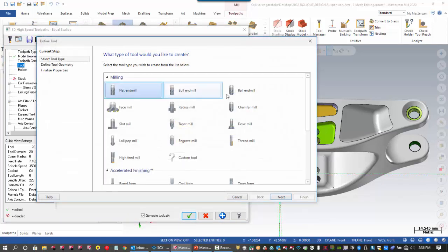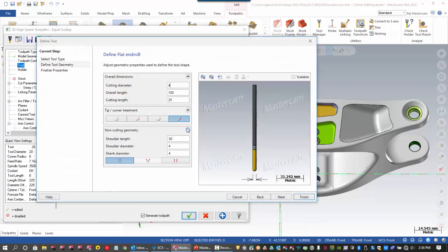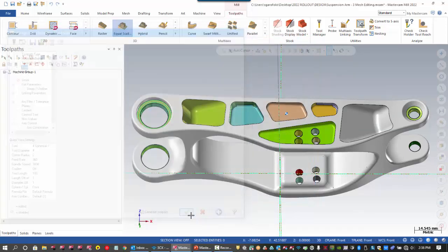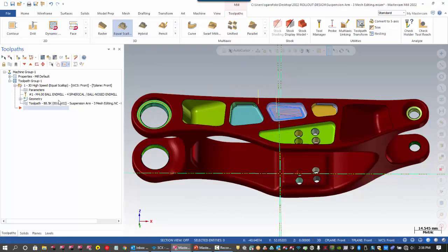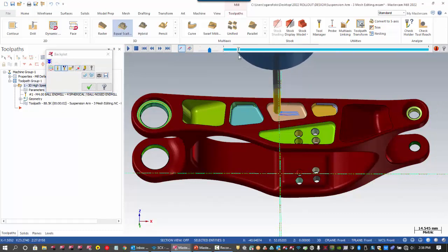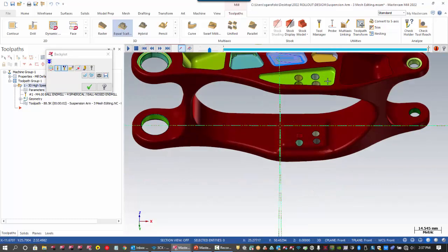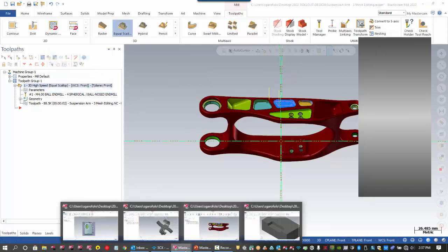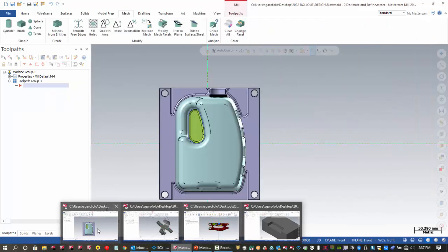I'll just go ahead and create a 1/4 inch, make it a little small end mill, we'll just say that, and we'll hit the green check and let this thing rip. And if I play that thing through, it's just going to go ahead and machine that pocket. So once again, that never used to be possible. It would always select your whole model. Now with Mastercam 22, we can take a mesh, explode it into individual components, so we can go ahead and actually machine it. Let's take a look at a couple more mesh functions.